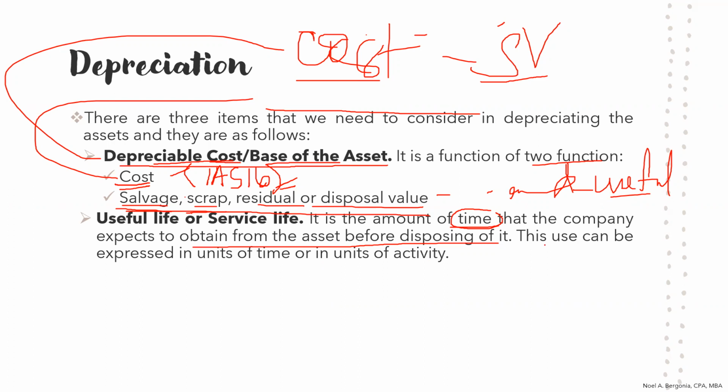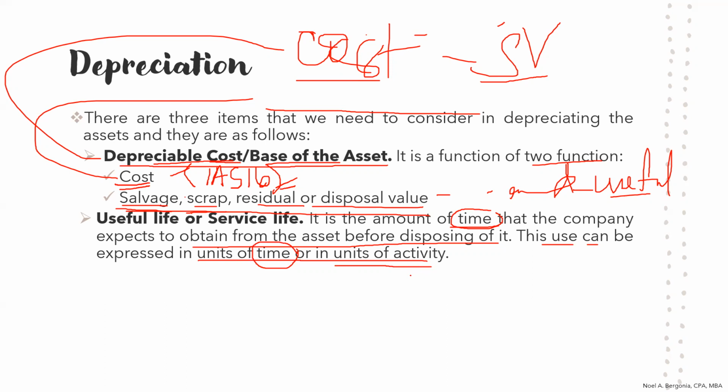And sometimes as well, this use or this time can be expressed in units of time or units of activity. So it could be units of activity, pero ngayon kasi in our discussion we will just be focusing on time. Pero there are other methods in depreciating that we will be using units as the basis for our useful life. For this time, in your basic accounting, what we will just be using is yung time-based depreciation methods.